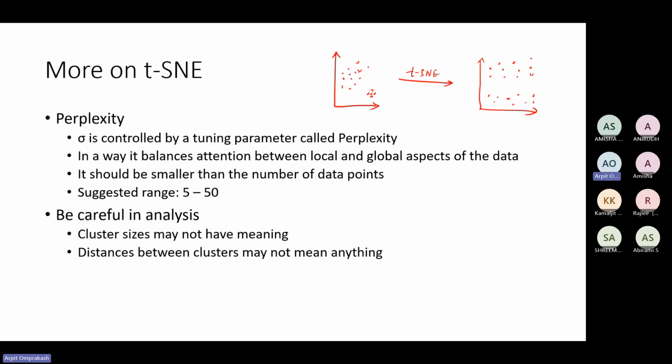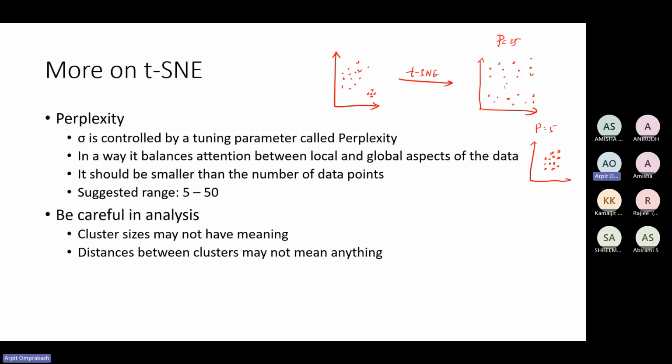So basically, the size of your cluster, how big or how small it is, does not matter. Let's say this is for perplexity equal to 25. Now let's say you take perplexity equal to 5. What might happen is you might get a very different plot, with all your points like this. So you should be careful that you don't infer anything about the original cluster sizes or the variance within a cluster based on the variance that you get here. This is just a visual technique, a dimension reduction technique, not a clustering technique.